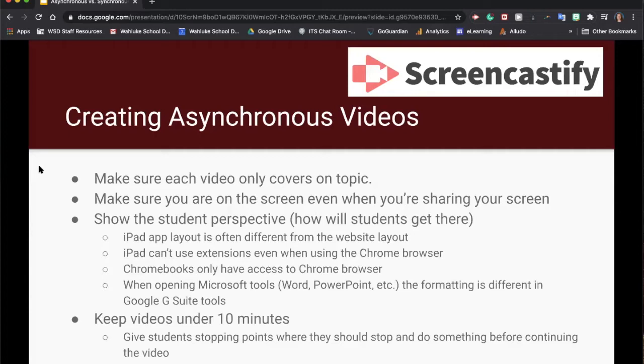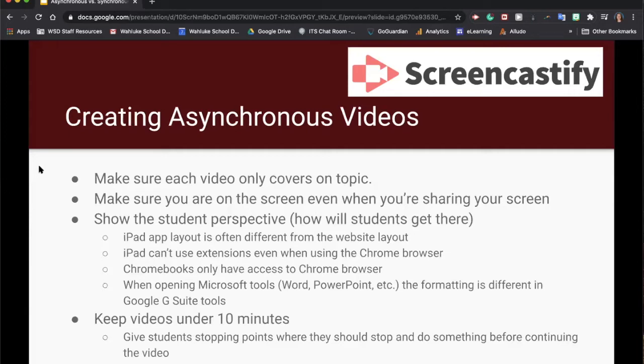If you're doing something in English, like grammar, make sure you're focusing only on nouns and not nouns and verbs, unless you've already covered both of those and you're trying to show how a noun and verb go together. Otherwise, the students will get confused and it'll be a little bit more of an information overload, and they won't understand what they're supposed to be getting out of those videos.